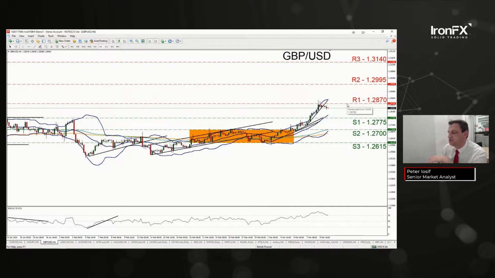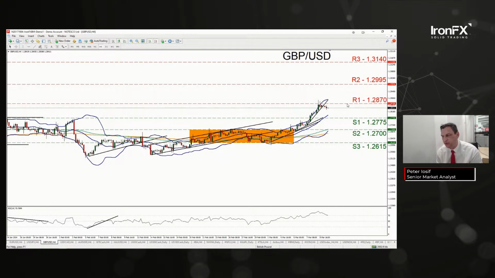So there are some tendencies of stabilization. But, and it's a big but, we see the RSI indicator has corrected lower, and at the same time you can see that the price action of cable corrected lower, or if you prefer stabilized, after hitting the upper Bollinger Band. So some correction lower was in the cards for the pair, and it materialized.